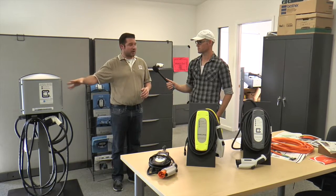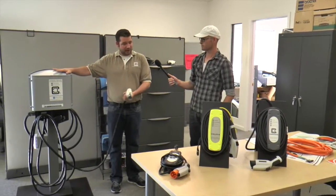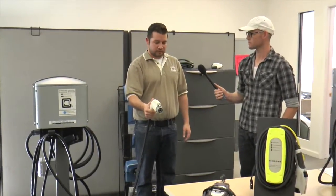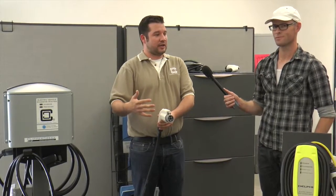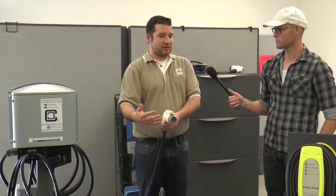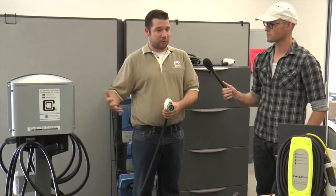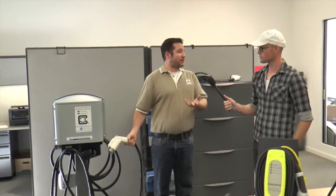The actual battery charger is going to be onboard the car. What a user would do is have power applied to their station and plug it into the port on the vehicle. When they do that, the station is going to have a handshake with the vehicle where it tells the car you're connected to a power source and you've got this much power available. The power would depend on what type of station they have or what power level and configuration.